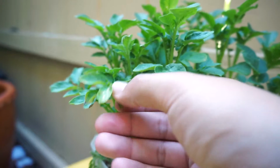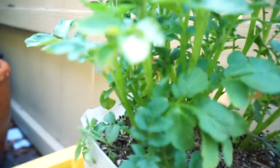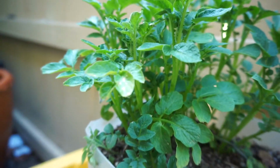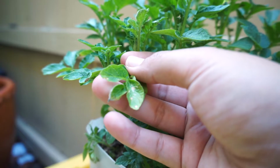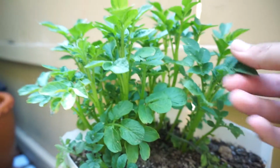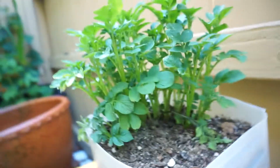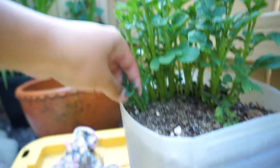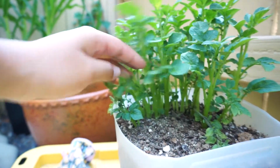They have been doing some of this weird yellowing on their leaves. I want to say it was doing that maybe 2 to 3 days ago. So I noticed that there's a little bit of yellowing on the leaves, and then the leaves do feel way different now. They are getting a lot stringier, and I'm wondering if each of these strings is its own potato. If that is, that'd be really cool. We have a bunch of mini potatoes.